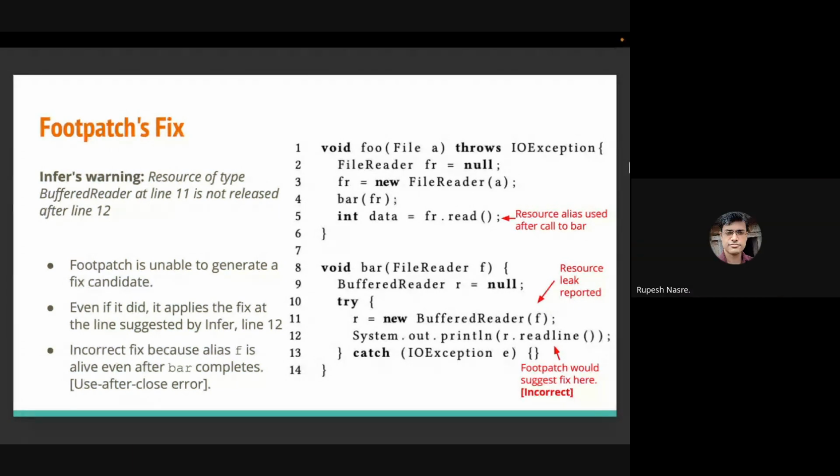In a sense, it is. In this case, these are standard Java classes, so that might be okay. But in general, it might be application dependent. I might have wrappers over these which are user defined, and then identifying these resource aliases will be possible, or what is your take on that?